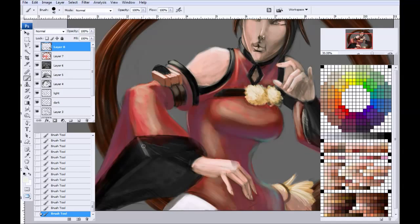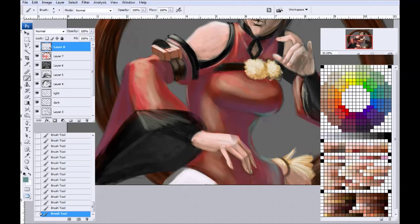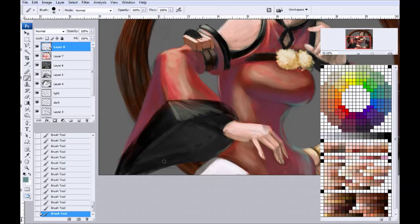So yeah, we're gonna tap this in. Now, I also don't want to ruin the local color, if I can drop another art term, the local color of these things. I want her dress, despite putting these purples and yellows in, I still want her dress to read as red.